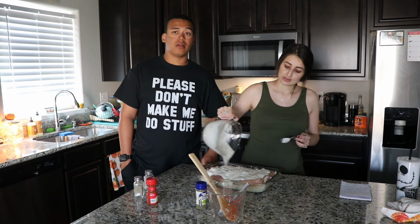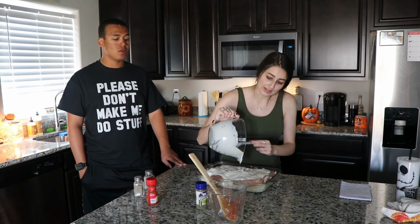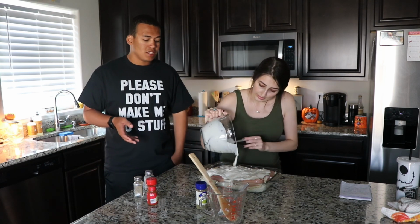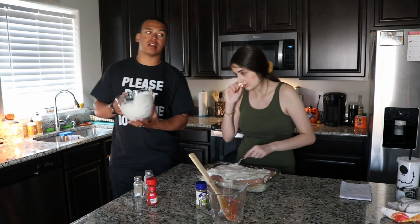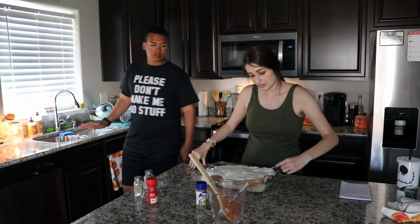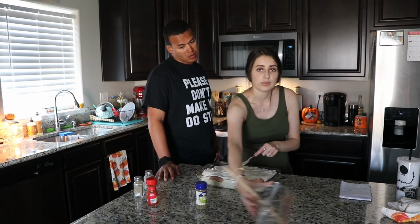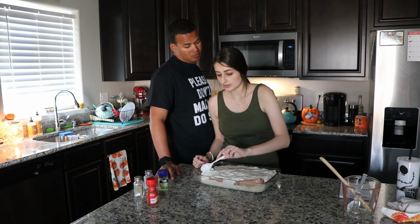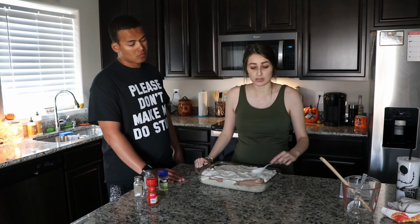Now a lot of people are like, whoa, you didn't season the chicken. So the cream of mushroom and the ranch and the mayo, and since we season the rice, everything goes together. It mixes together. And also we will season the top of it once we cook it for a certain amount of time. I normally coat the whole chicken with sauce. I actually made a little bit more sauce this time just because we have more meat.